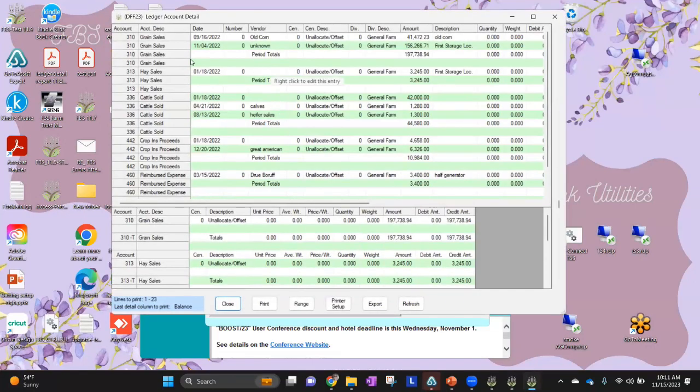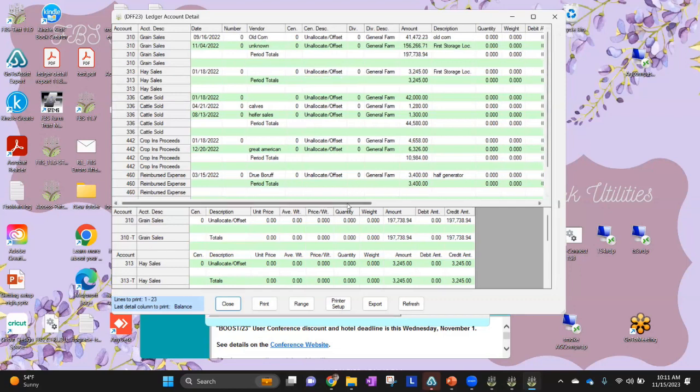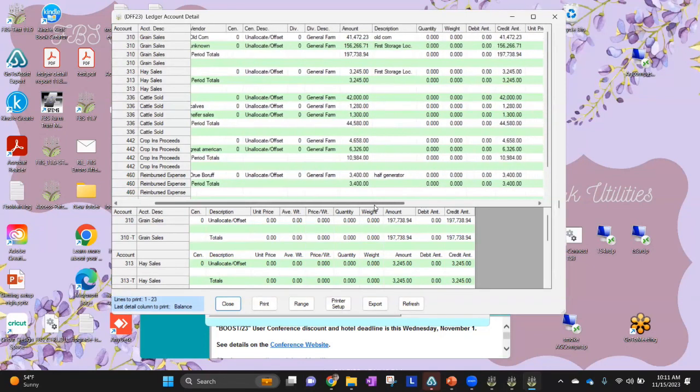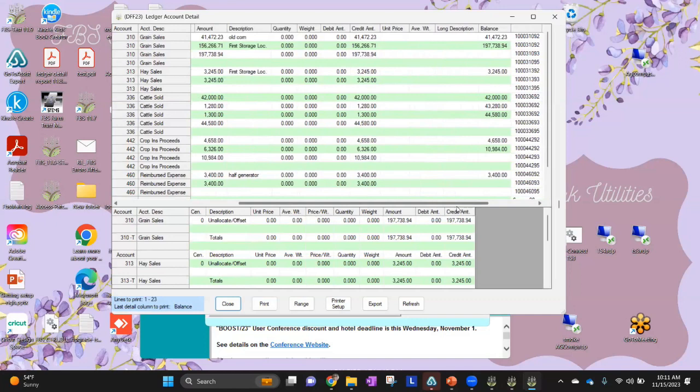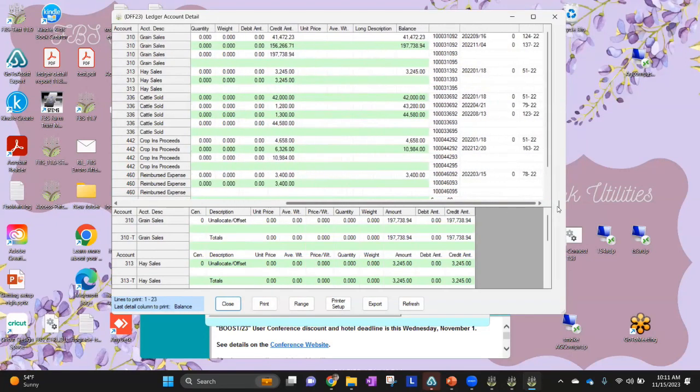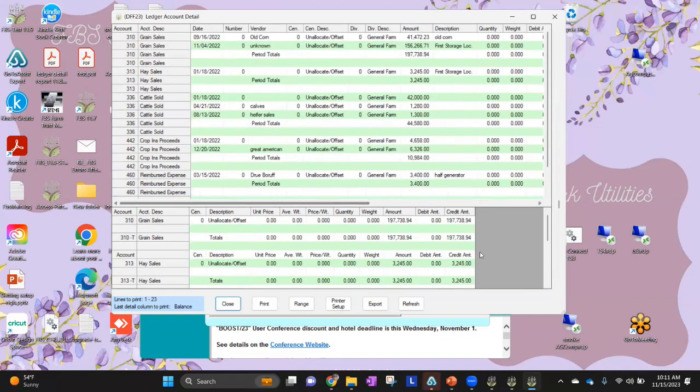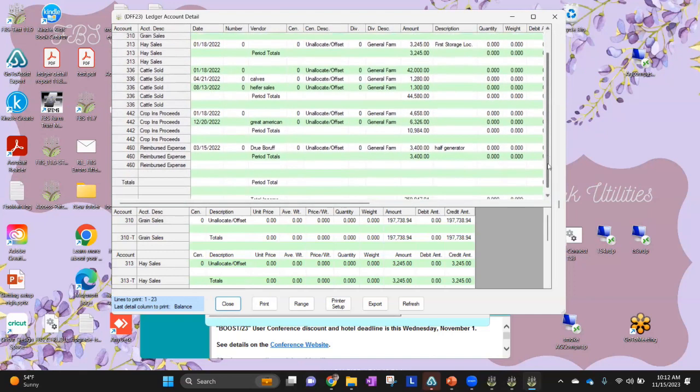And you're going to see very detailed. So my grain sales up here, I'm going to have the date, the number, the vendor, all the information there. I scroll further over here. I have quantity or weight, unit prices and long descriptions, and everything over there on the right. Down here is the recap section I was talking about. It's going to summarize my grain sales. It should just be your total line. It should match the total line for grain sales up top. Just a different way to see the data.